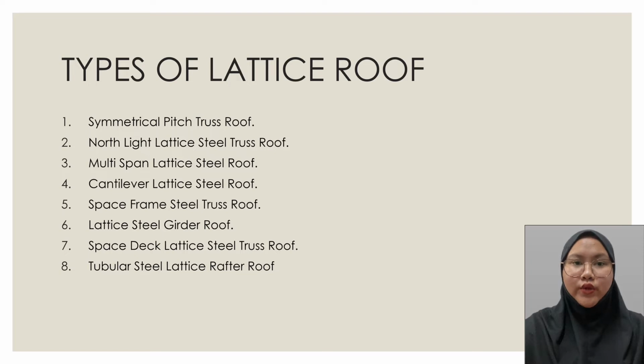Types of lattice roof. First, symmetrical pitch truss roof. 2. North-light lattice steel truss roof. 3. Multi-span lattice steel roof. 4. Cantilever lattice steel roof. 5. Space frame steel truss roof. 6. Lattice steel girder roof. 7. Space deck lattice steel truss roof. And 8. Tubular steel lattice rafter roof.